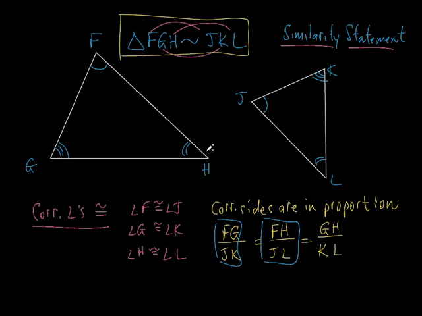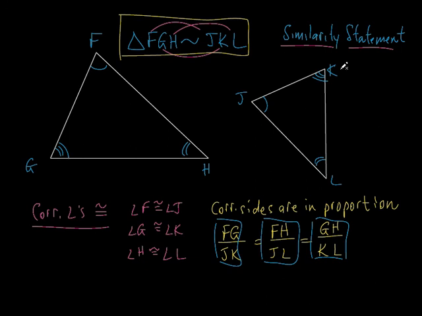And what's the other one? GH is the other one. Look what angle is opposite GH, angle F. It's got one arc. So come over here. This has one arc. What's opposite that angle? KL. So GH and KL go together. Sure enough, that's what we said earlier.